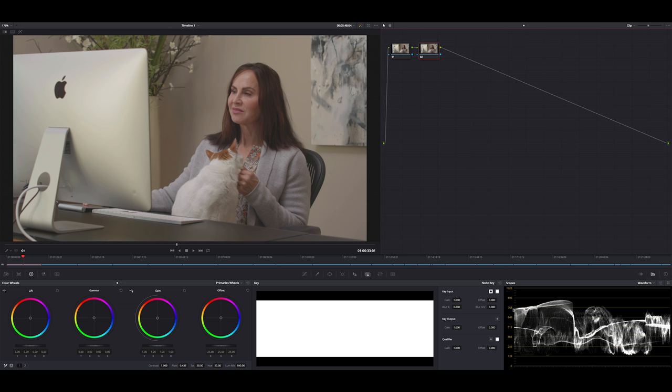So here's left to right and what those values are. This spike right here, where we see it's almost going to 896 IRE, is actually this corner of the computer. So here we go. I want to make sure that I expand the highlights again and lower some of the dark areas to give it the correct contrast. So I'm going to start with lift, which are the shadows, right, or the dark areas, and I'm going to bring them down.